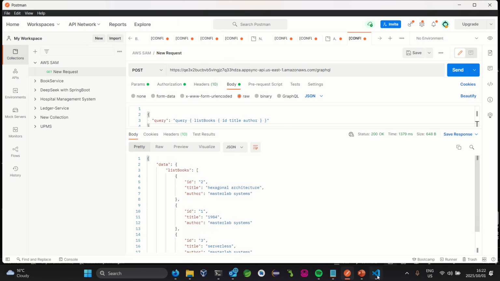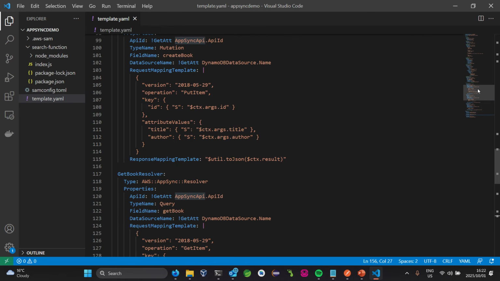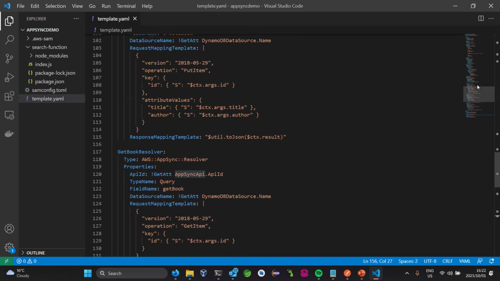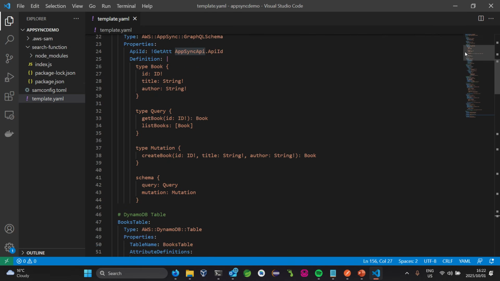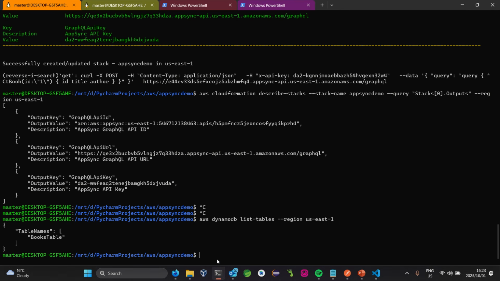Now, even if we needed to add one more functionality, the process will still be the same. Either you add a new resolver, and then you add what? A definition for it, a mutation definition. Then you do another deployment. So it means you have made a change again, and then you do a build, and then you do a deployment. It should still deploy fine with your new changes, of course.